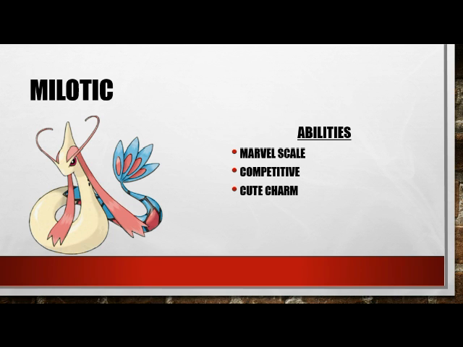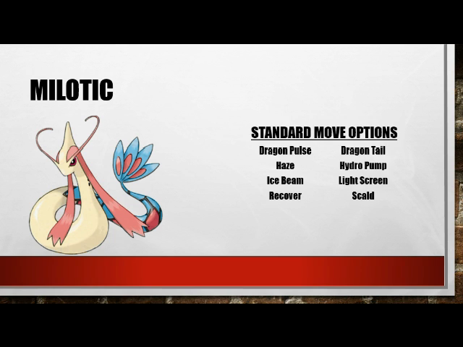It gets competitive, so if someone tries to drop his stats with a Defog or Intimidate, it gets a +2 special attack boost, which can be really good going against things like Landorus or even just any common Defoggers. Landorus, Arcanine, if we Intimidate, things like that. And then Cute Charm is never really going to be run, so I'm not even worried about going over that.